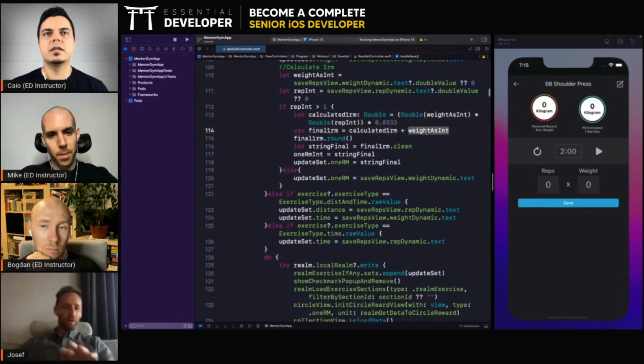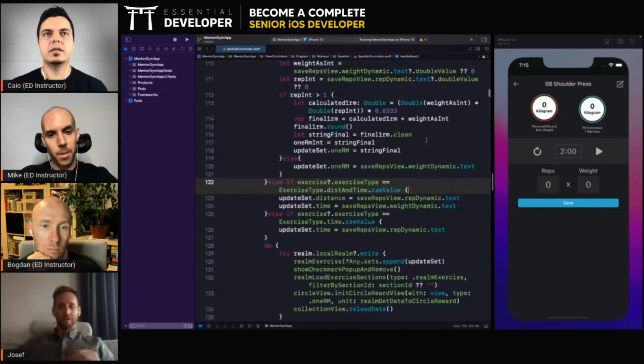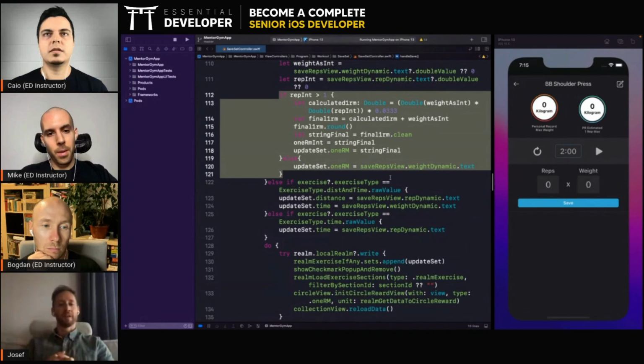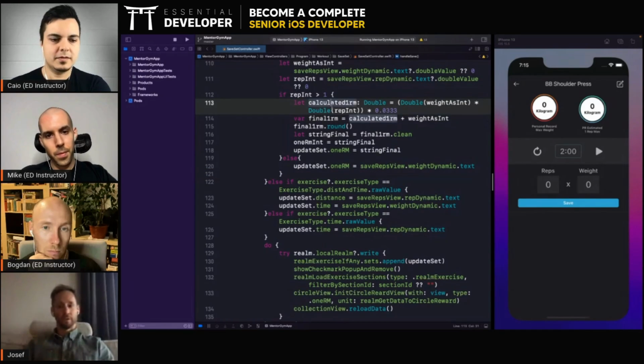This is when you're multiplying, and that's just because in the gym world there's something called one rep max, which is just calculating: if you do 10 reps of 10 kilos, then if you made one rep, how much would that be? It's actually a calculation on the internet that tells you, if you do one rep, you're going to do 13 kilos. So that's just what I save to the database in Realm.